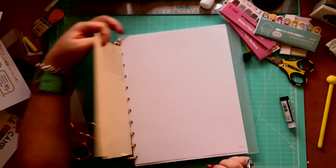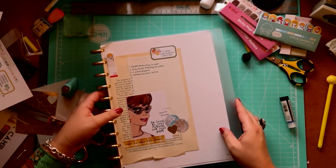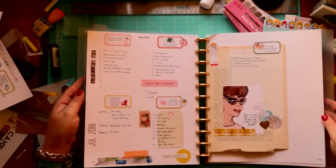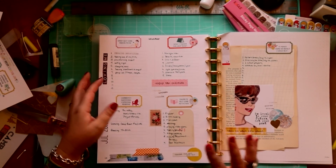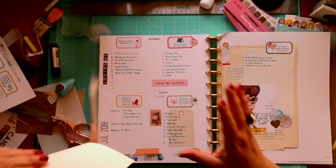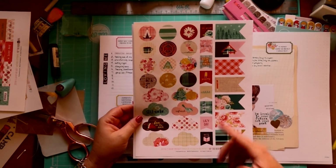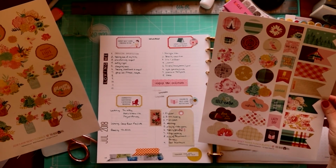Okay, so the back side, like I said, you could use for adding another list too, but that would be an example of doing Lister's Got a List. And now I have some fun pages to look at in my book, and it's getting me using up my stash, reaching for things I have. You've been given all these fun little printables. So if you just want to use what I gave you, you just need some punches, or you don't even need the punches. You could just totally cut them out.